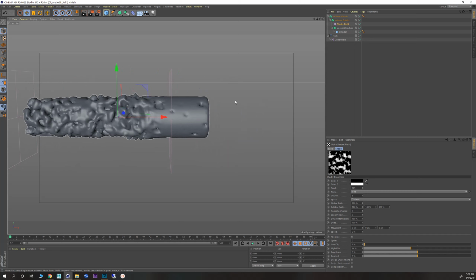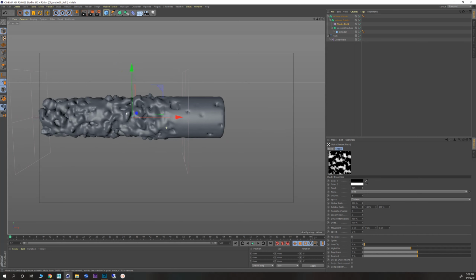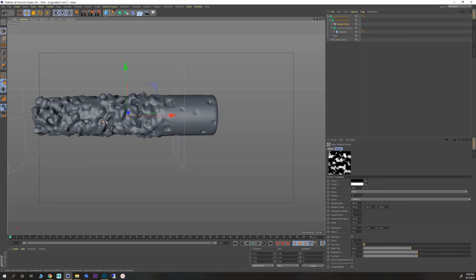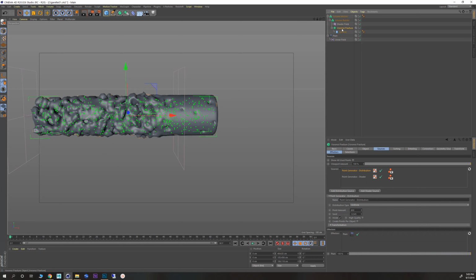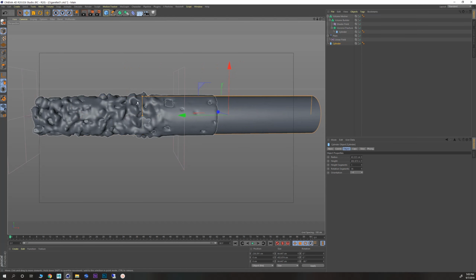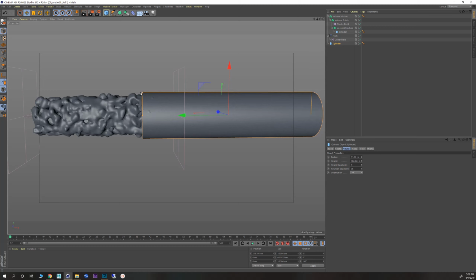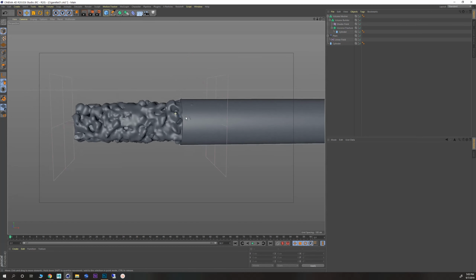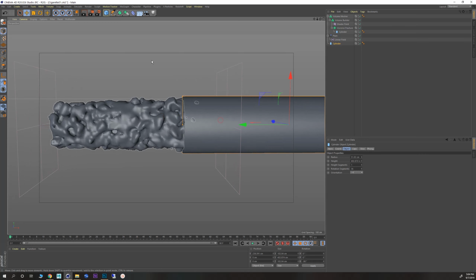You can play with all types of noises, I mean, parameters, amount, to get different results and more accurate results. And again, it depends on your artistic vision. So I would just hold Control and drag the cylinder, put it here, and then put this here, make this a little smaller, just to use it for the paper of the cigarette, and to make it random and create that burning effect.